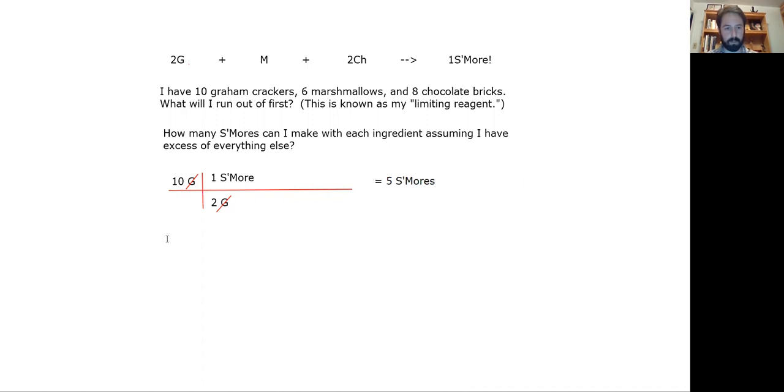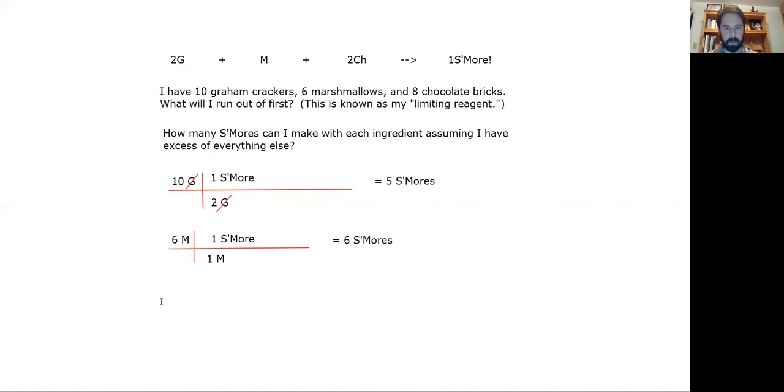Now let's move on to the marshmallows. I have 6 marshmallows. Okay. And so now I'm going to convert marshmallows to s'mores. I know it takes 1 marshmallow to make 1 s'more. So that means I can make 6 s'mores with all of my marshmallows, assuming I have more than enough of everything else.